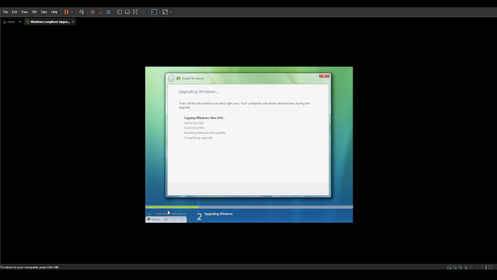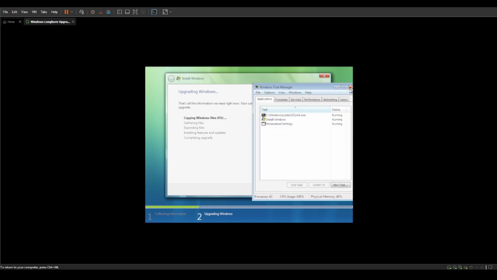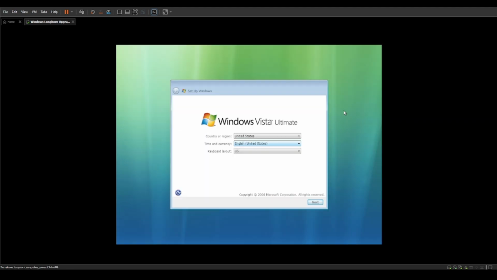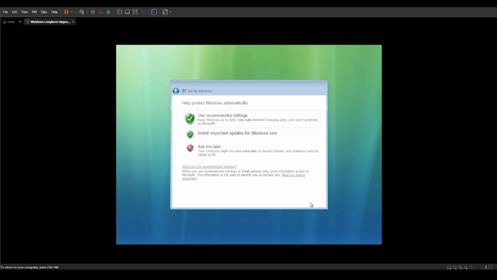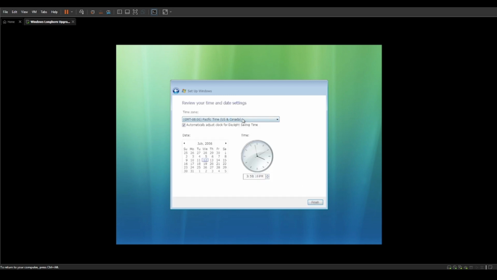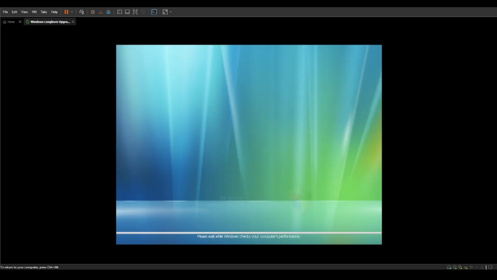So I'll just go ahead and close the task manager. Alright, so here's the out-of-box experience on this build. And now it's really starting to look complete. It's really starting to look complete with that language selection screen. But once again, we have the please wait while Windows checks your computer's performance.